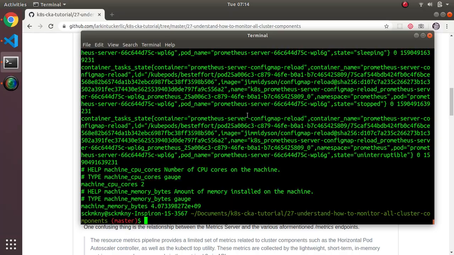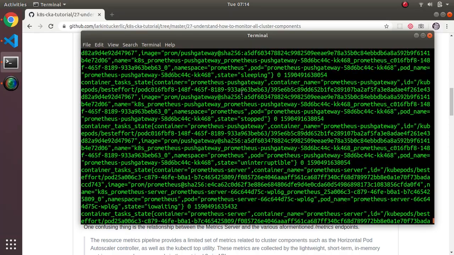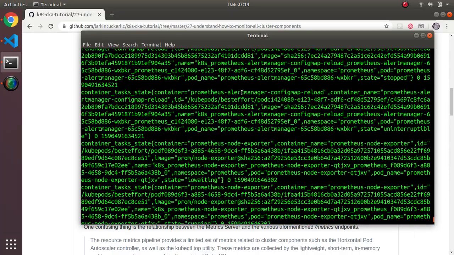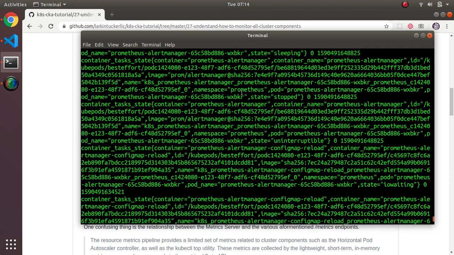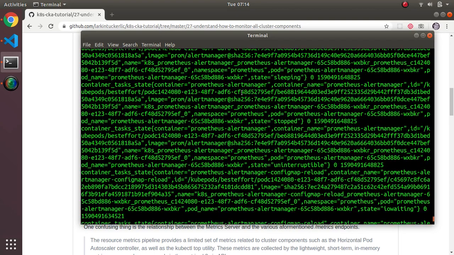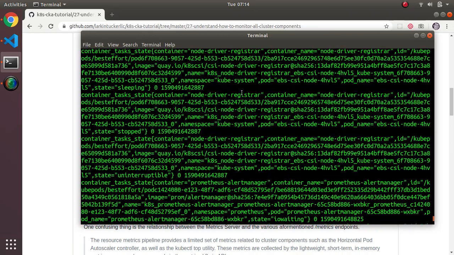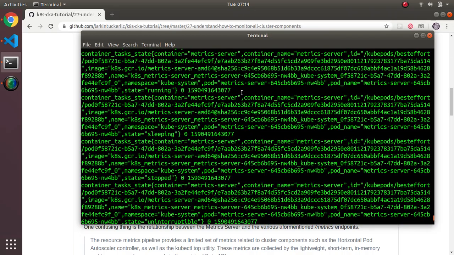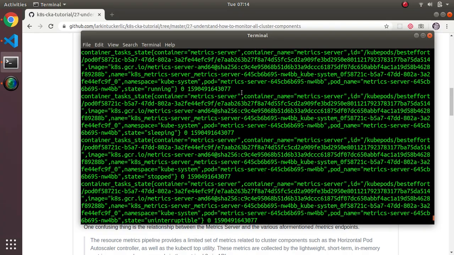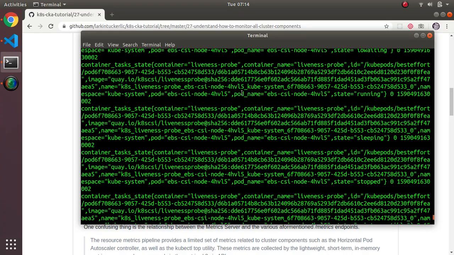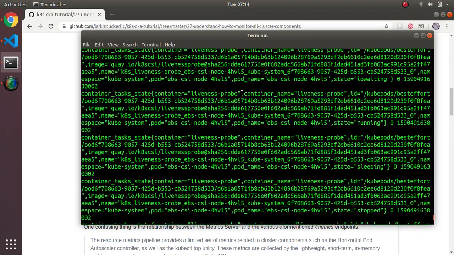In fact, all this stuff right here, if you look carefully, is all the containers running on this node. It's dumping out container information like the CPU usage or memory usage of the containers themselves. Okay, so that's what you're seeing here.